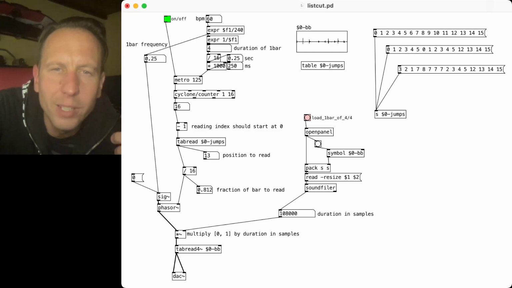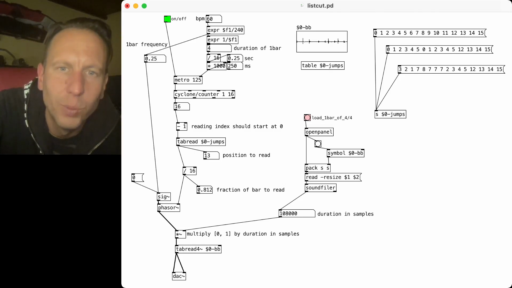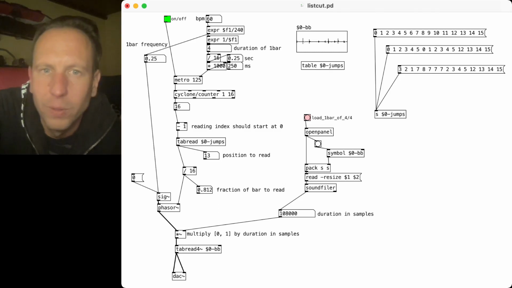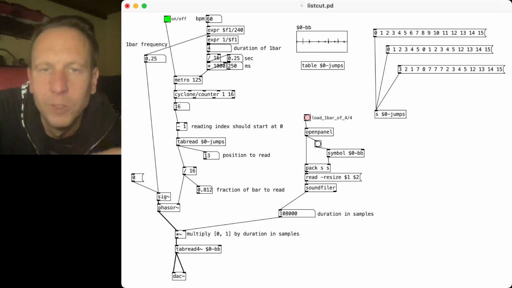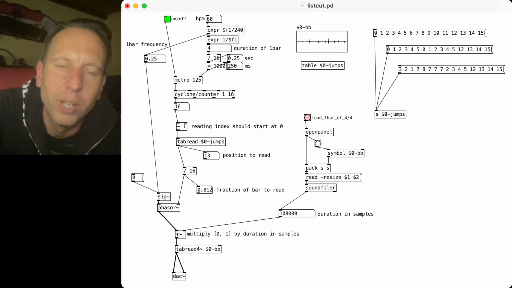So if we have 60 beats per minute, that will give us 1 beat per second. But here what we're trying to get is the duration of 1 bar. We further have 4 beats in a bar, so that's why we have the 240 here. We actually have 60 times 4. We divide by that and then we take the reciprocal to get the duration. From frequency, something per time interval, 1 over that will relate to the frequency.